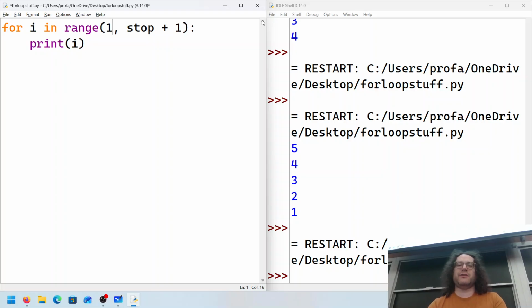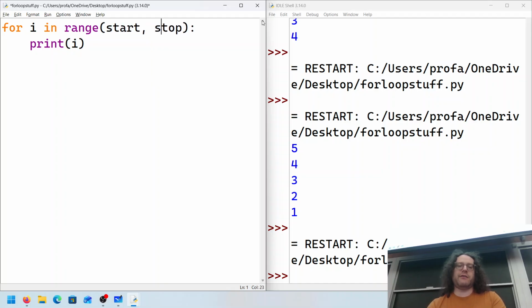See, we were at 0, and we wanted to go up to, but not include the stop value. A lot of the times, if you want to do something, you'll start at 1, and you want to include the stop value, so we'll go to stop plus 1, right? That's the next most common thing I'd say. And then maybe rarely you'll have a weird start and a weird stop.